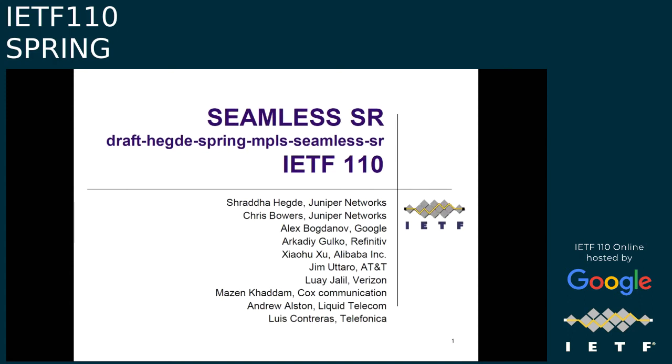Yeah, so my name is Shraddha Hegde from Juniper Networks. I would like to present updates to the Seamless SR draft on behalf of my co-authors. We presented this in IETF 108 and 109, and we got a comment that the draft, which had three sections (use cases, requirements, and solution), should have the use cases and requirements as a separate document. So in the 05 version, we split the document into two. One document covers use cases and requirements, and another covers solutions. Next slide, please.